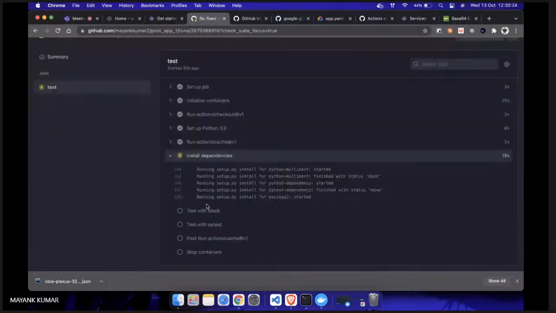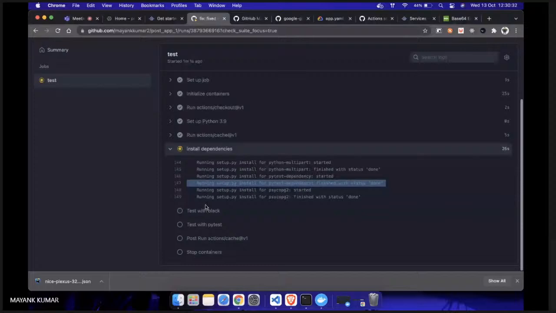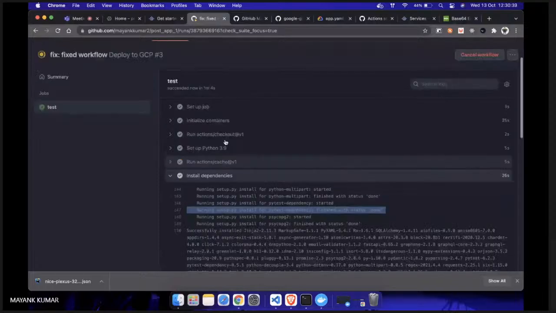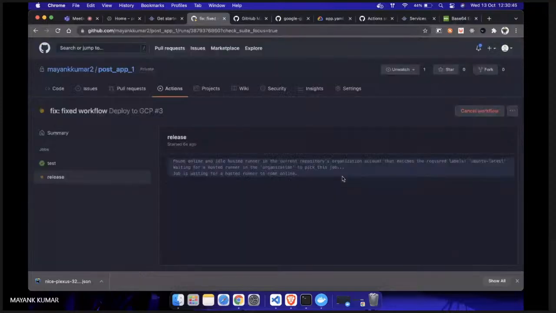Testing is done, stopping containers. Now it will automatically start the release phase. Okay, release is starting now. So this is the deployment part, the continuous deployment part. So let's wait for it to complete.